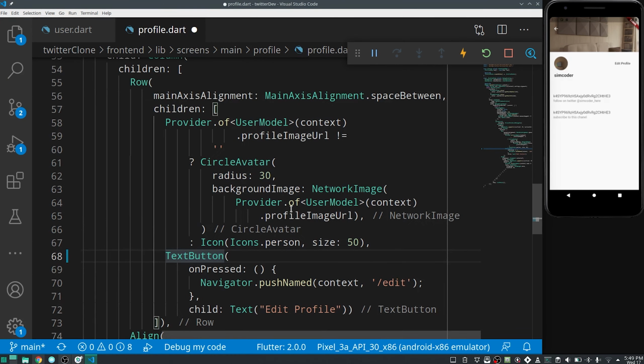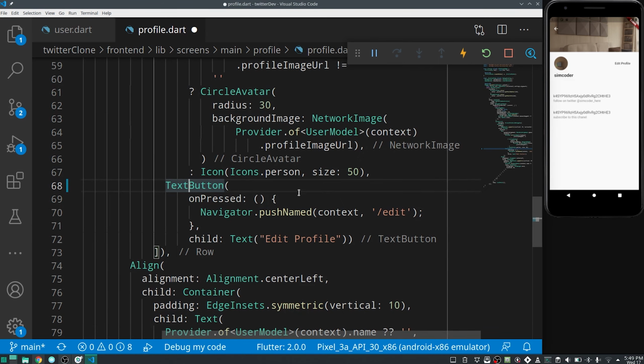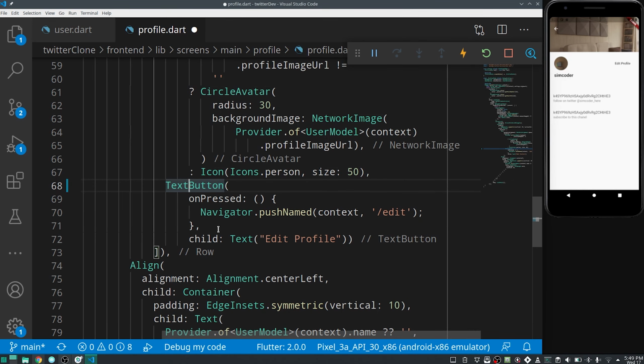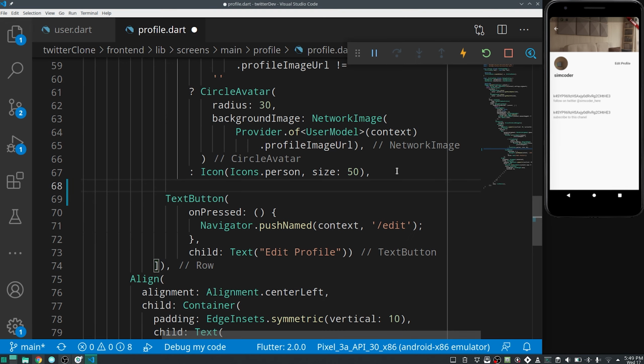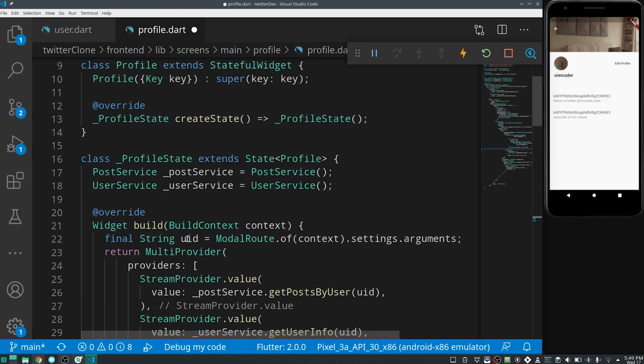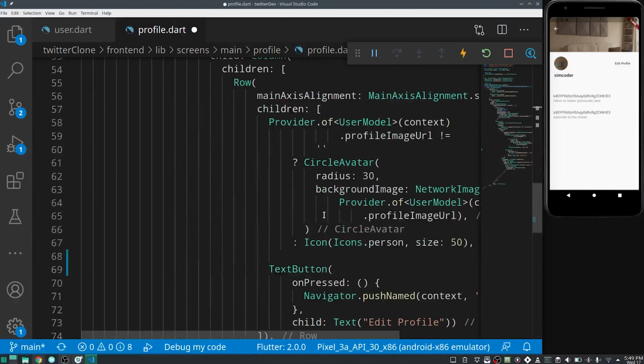And we are going to do some conditional rendering in here because everything depends on the current state of the app and who we are logged in with at the moment. So we are going to check if the current logged in user's UID corresponds to the UID of the profile that we are trying to view within this string that we pass along from the arguments when we call this route.